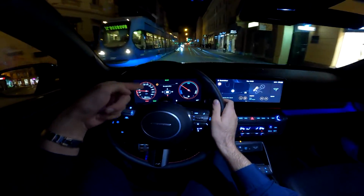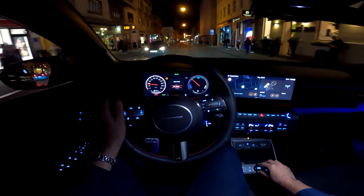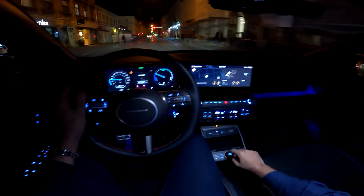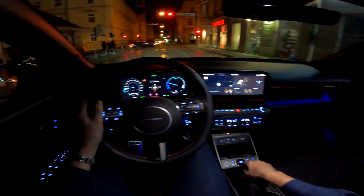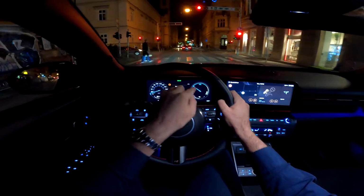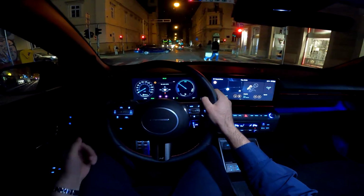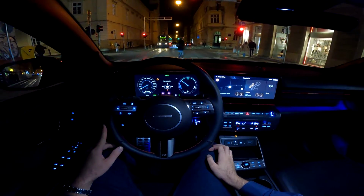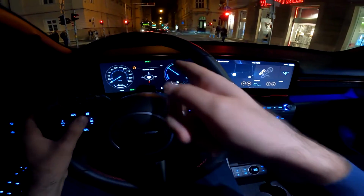So I was telling you about the digital cockpit and the views. Eco, Sport and Snow are the driving modes, which you can select by turning this rotary button in the middle of the central console. And you can also change the view, not depending on the driving mode, within the settings of the infotainment system. You can also change what you see here on your right.